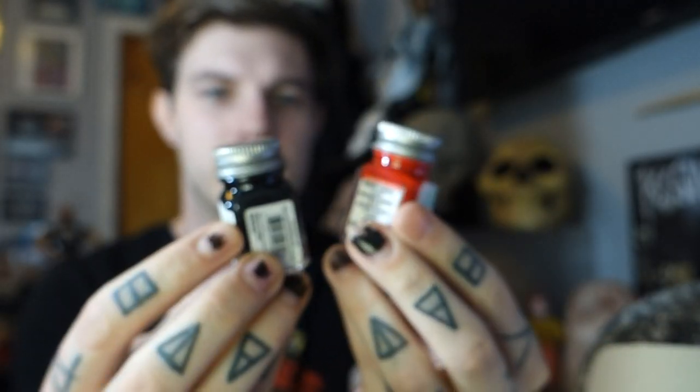So I've got my paint here. This is modeling paint, like for model cars and stuff. It is made by a company called Testors, and just black and red, like the most basic thing ever. They sell this at Hobby Lobby. It's like $1.50 each, and it goes on just like nail polish, which is what Joey painted his mask with, so that's what I'm working with. I have my pencil here to trace out some stuff, make sure that I get all the lines nice and clean and where I want them, and then paintbrushes, obviously.